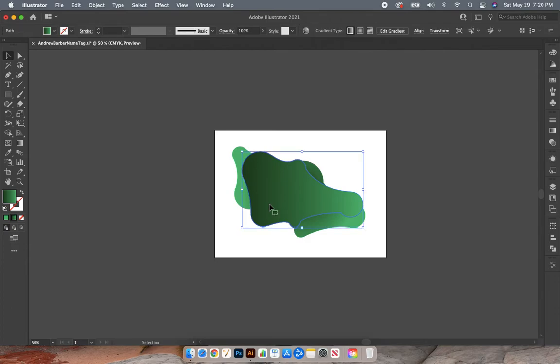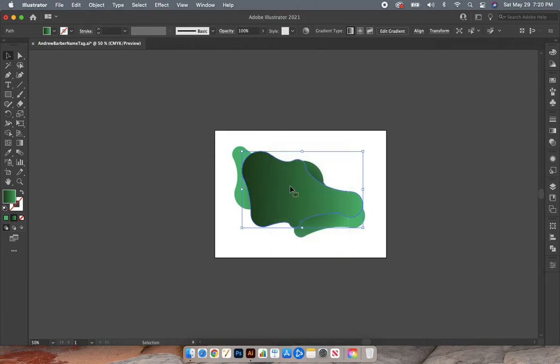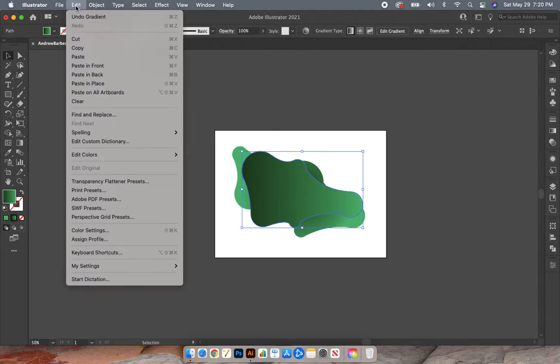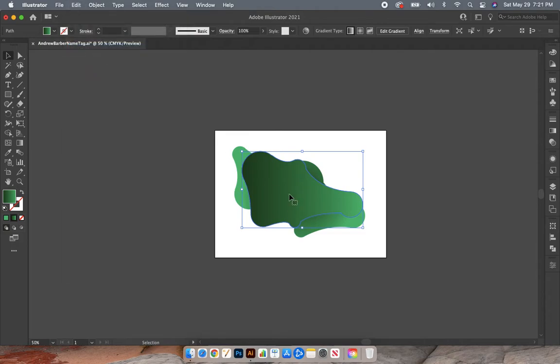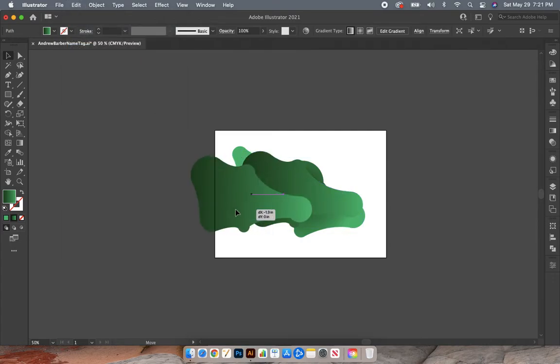So select your top shape, and right-click. Once again, right-click, 2 fingers down at the same time. And then you should see, oh no, we just want to go to edit copy. I lied. Select this one with a simple one finger click. Go to your top by where File is, and you're going to see Edit. Under there, you'll find Copy. Now this is copied. So if we go back to Edit, we can go to Paste. And you'll see that it makes a direct copy of it.